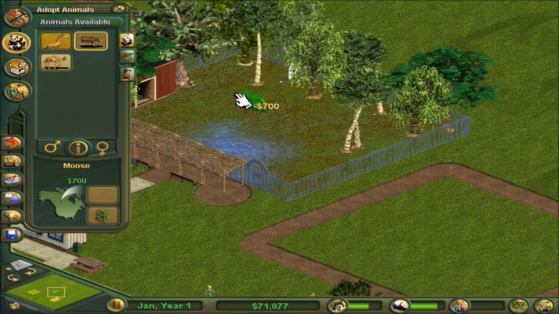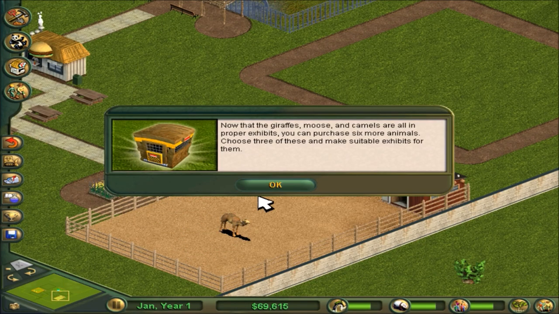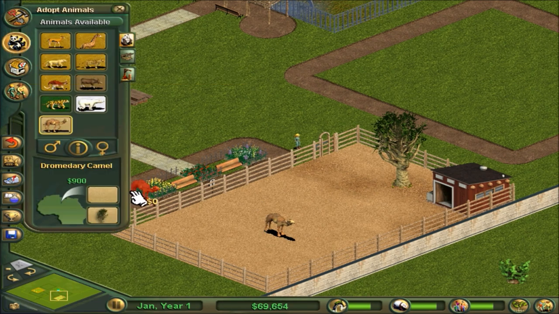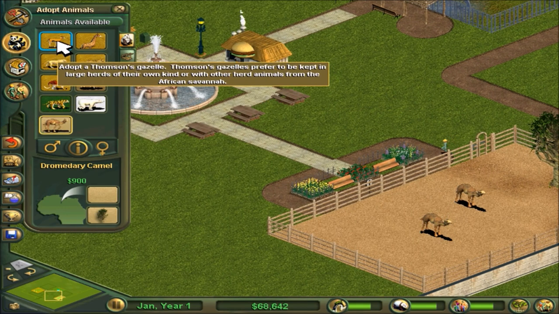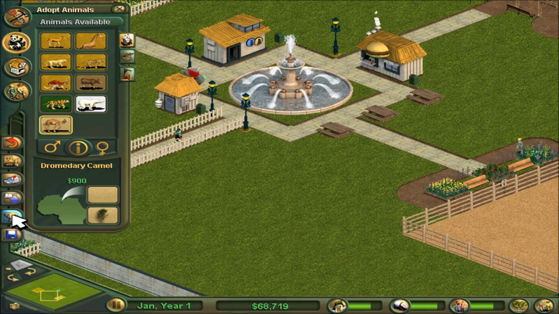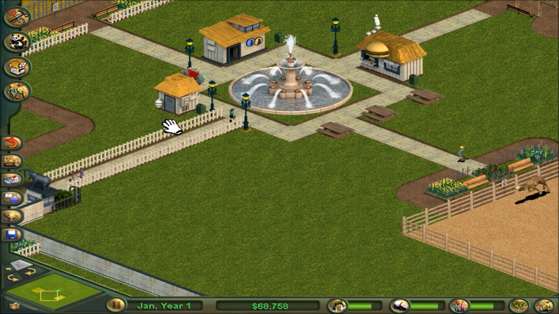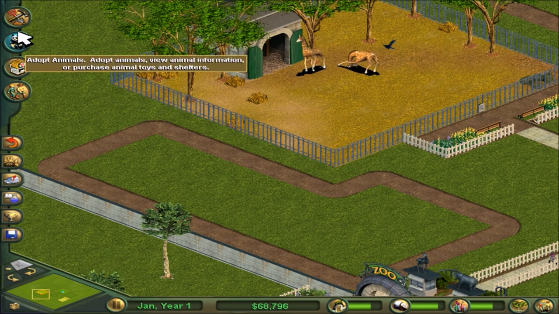The downfall of Noah's Ark is there weren't always one of every sex, hence the fact that quite a lot of the depictions show two male lions, which is never really gonna work. I can't even remember what my goal was for this anymore. Average animal rating of 80. That's not too hard. I'm not gonna adapt any of these things.